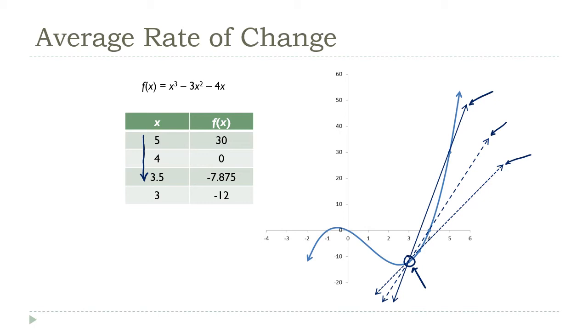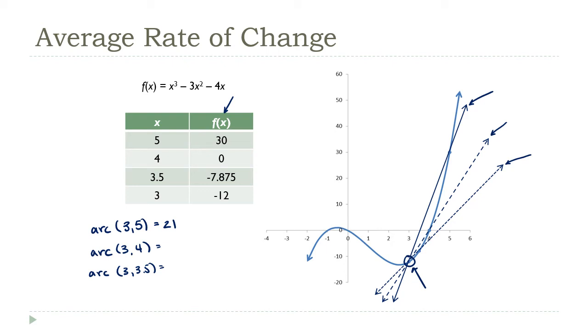All right, so what I want you to do, just for a little practice here, is calculate 3 average rates of change, right? Actually, you're going to calculate 2 because I already did 1. The average rate of change between 3 and 5, we calculated that already. It's 21. I want you to do the average rate of change between 3 and 4, and the average rate of change between 3 and 3.5. And I've given you both the x values and the f of x, the y values, right? So you can just use the values from the table, saving you having to substitute numbers into that function, and figure out what those average rates of change are. Then we'll come back and discuss them.